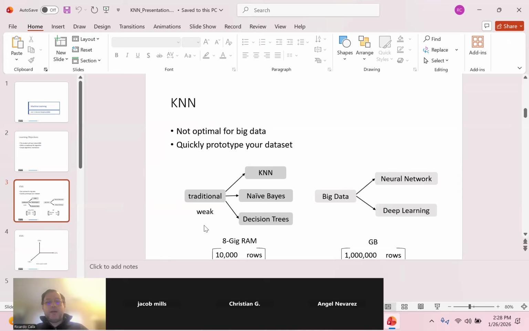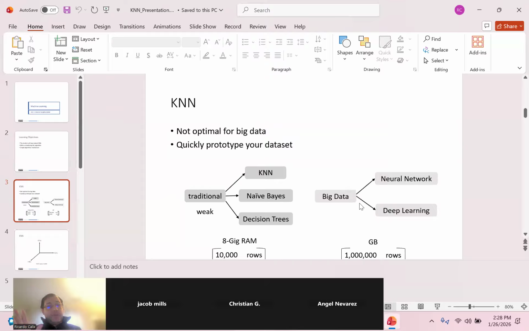As we know, we have kind of two families, big data and traditional. For big data, we're going to be using things like neural networks and deep learning. That means we have gigabytes of data, 1 million rows or 1 million samples.